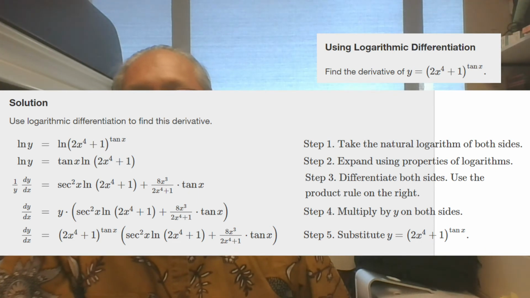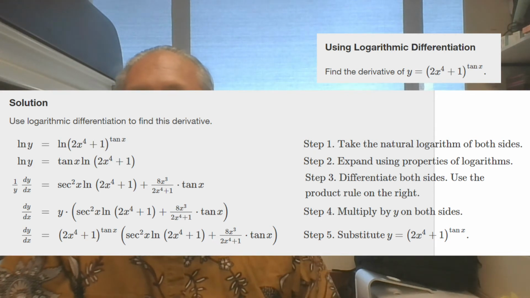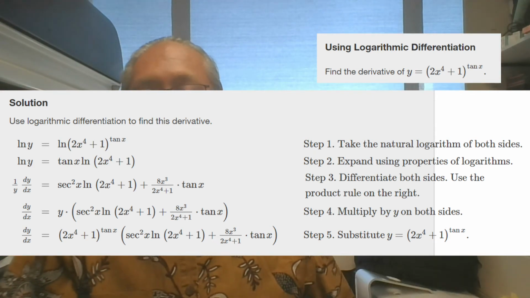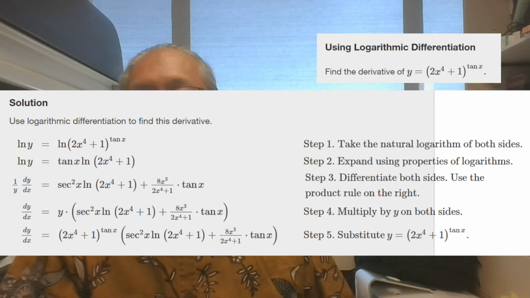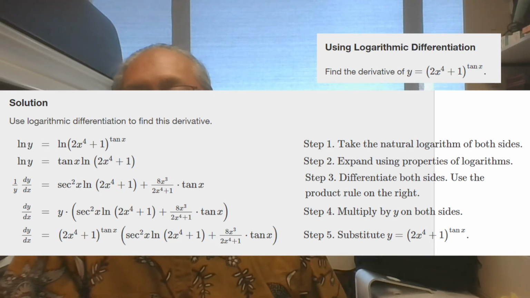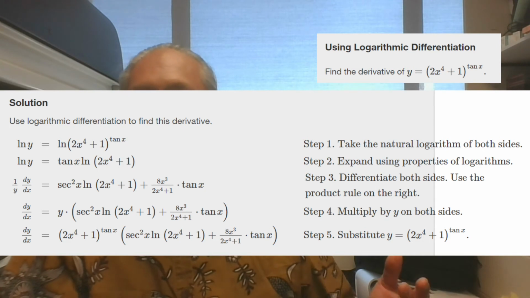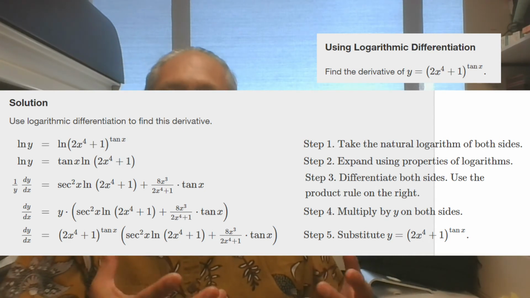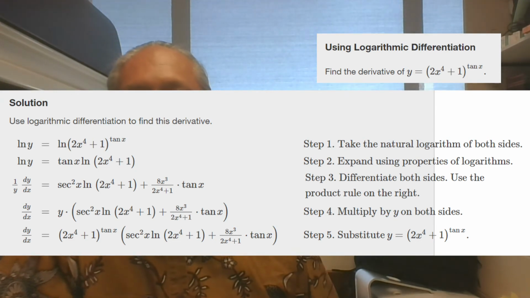And so we put that together in one fraction, and then you tack on the first function. So now that you have that, you multiply both sides by y to get dy dx by itself. And since your original problem was an explicit function, you don't want any y's on the left hand side, so you simply replace y with the original function again. And that's it. This is your derivative. It looks pretty complicated, but without this logarithmic differentiation, we wouldn't be able to do this derivative.